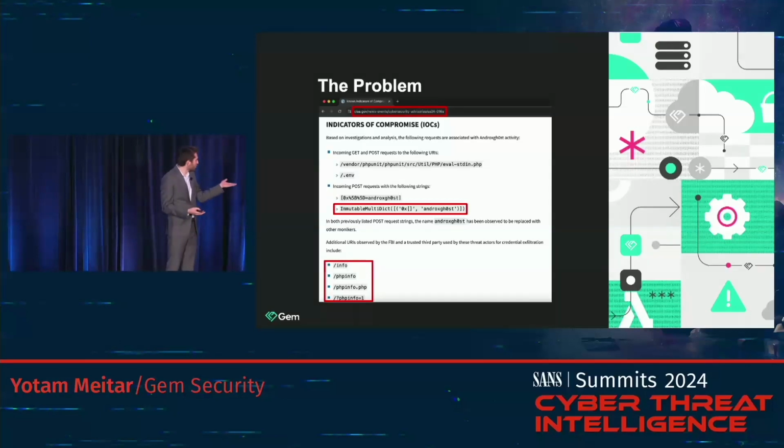But if we look at these actual pages, there's nothing unique about them, right? These are legitimate pages that you're going to have on most sites that run PHP. And therefore, as an IOC, they're difficult to use. And that gets into the second and much larger category of IOCs in the cloud, which are IOCs that are great. They are correctly identifying some activity performed by an attacker, but are also just super noisy.